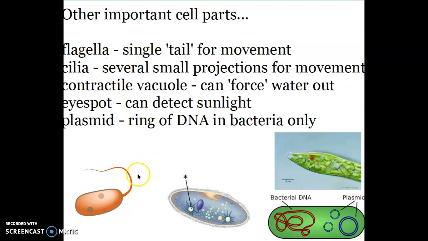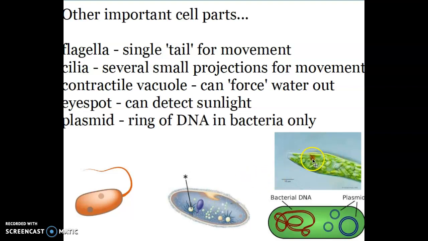The flagella is like one or two tails. Okay, that one's easy to remember. Cilia are several little hairs around here, and that's what they use for movement. It's kind of like what's in your nose, right? Your nose hairs that trap dust and stuff, but these help this guy move. A contractile vacuole. So we've done vacuole, right? That's what stores water. Some of these guys have a contractile vacuole here, which can actually force water out. Here's a picture of one here. Okay, so that way it can stop itself from exploding. If there's too much water in there, it can just stop.